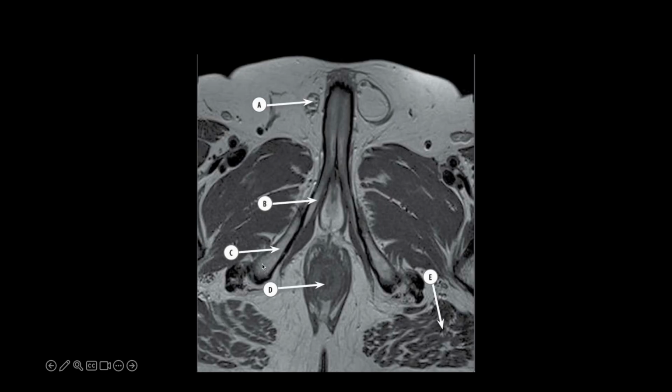C is your right inferior pubic ramus. D is your anal canal, or anus, I think you could say. And then E is lastly your gluteus maximus. And you can see the fact that it's got a bit of fat marbling. That's why you know it's maximus and it's right at the back. So that's the end of that.